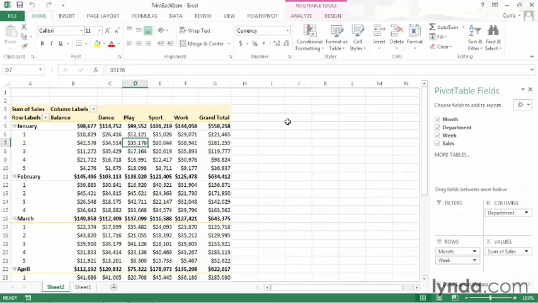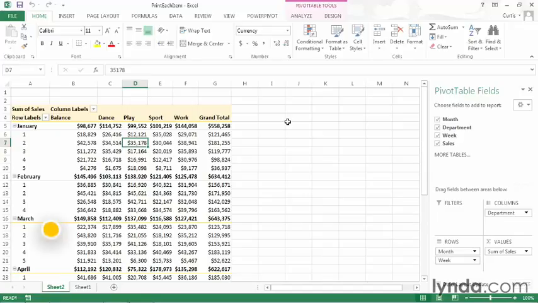Most of the data that you summarize in a pivot table can be divided into easy categories. For example, it can be months, it can be weeks within a month, or it can be departments. In this movie, I will show you how to print individual items or categories on their own page.